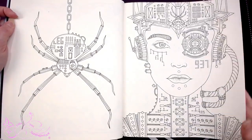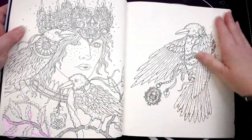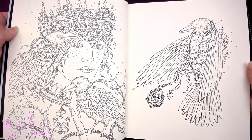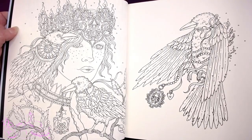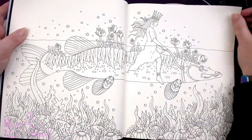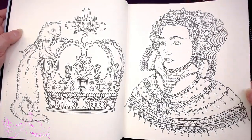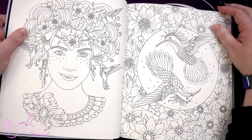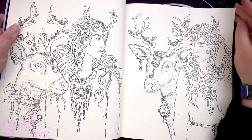A little bit of a steampunky look there. Maybe. We'll see. Got some fish. Looks like a queen. A ferret in that one. I love her facial expression.